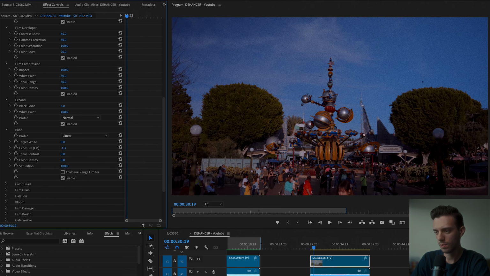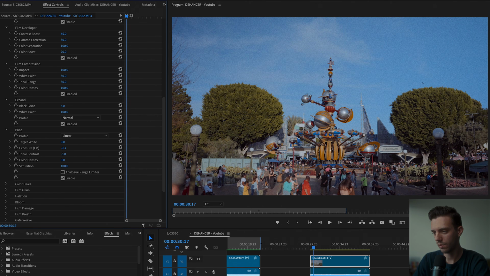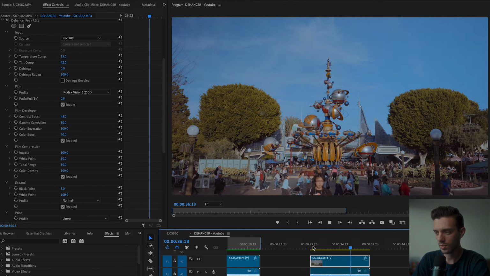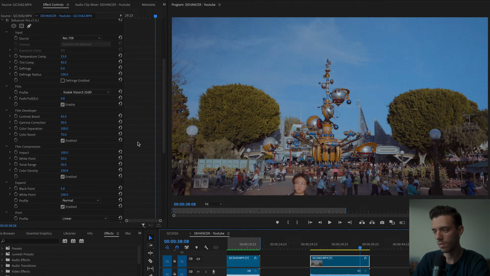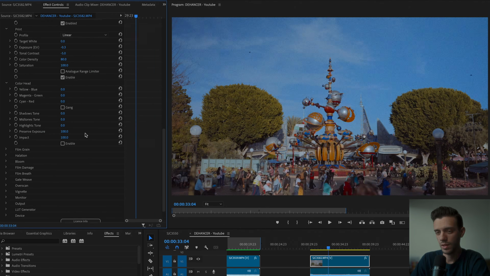Print. Okay. Exposure. I'm gonna go a little bit under what we're at right now. Tonal contrast. Let's go -5 and pull it instead of push it, because I wanted to raise those blacks. With less contrast and a little bit more warmth in those shadows, we've gotten more of a filmic image, in my opinion. Color density. You'll see that we've added some vibrance. All right, color head. Here's where we can do some more customization with the color itself.